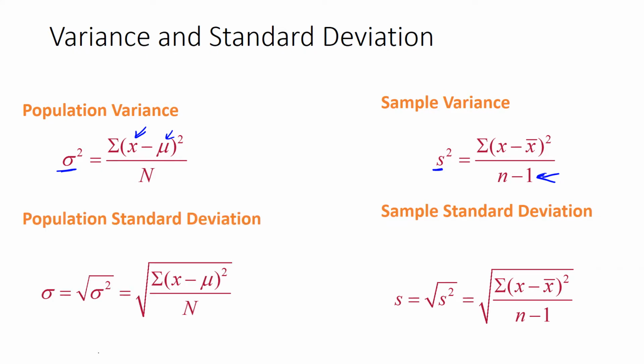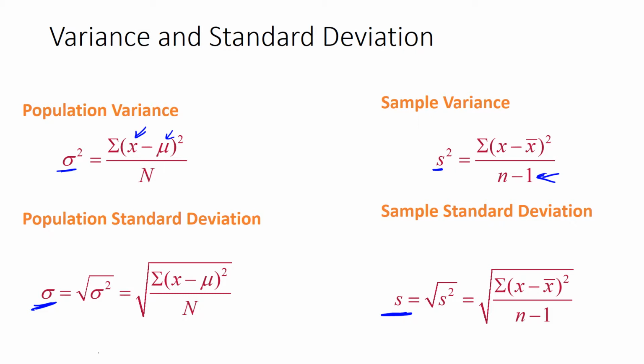Now, for the standard deviations, in both cases it's just the square root of the variance, and these numbers are what we're going to talk about a lot. Because variances are in squared units, so that's something like if we were talking about the number of days someone comes to work, the variance would be talking about days squared. Well, I don't really know what a square day is, but I do know what a day is. And so that's what we have down here with standard deviation. So we're going to use that more. The variance is really just a step to get there. All right, I know these formulas look complicated, but we're going to let Excel in an example do all the heavy lifting for us.